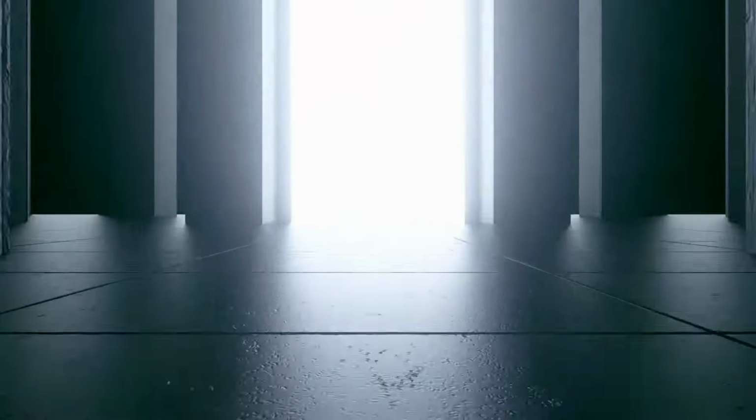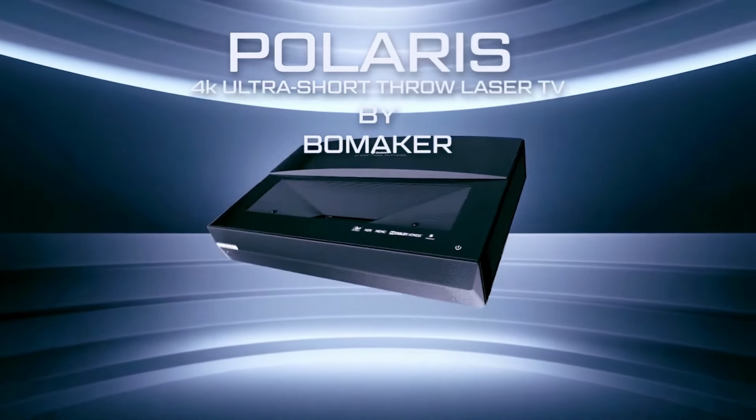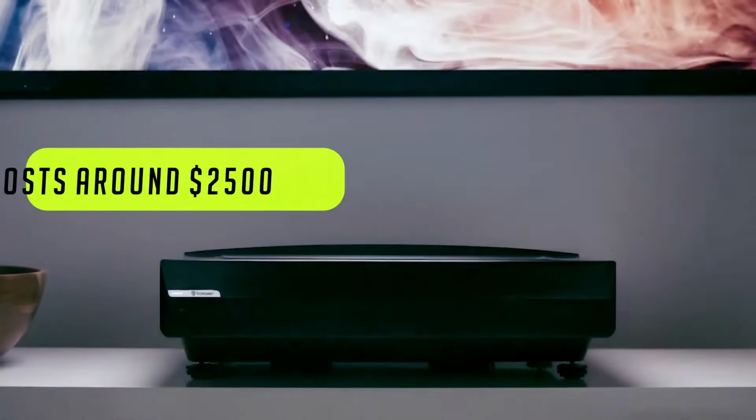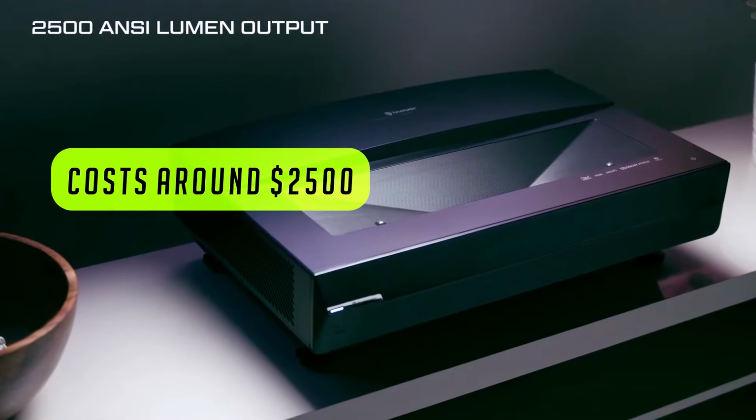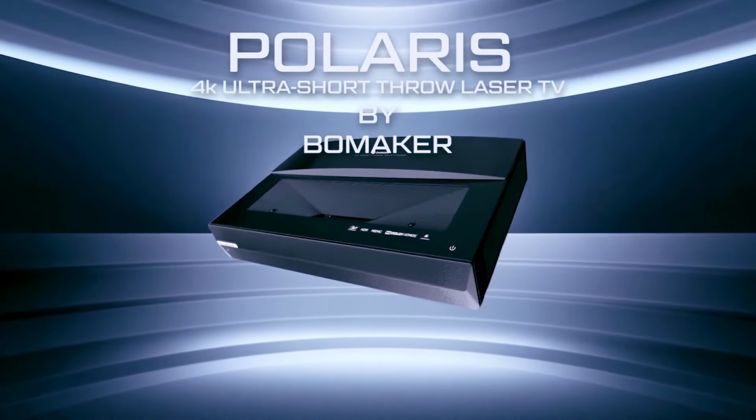Because this thing has higher specs than almost any projector on this list at a very low price, which is amazing, right? And if you don't want to spend all your savings, then this can be the way to go. Now don't get me wrong, if I call this thing cheap, it's not gonna be cheap. It's a 4K laser projector, but it's cheap compared to what's out there. So this thing sells at around $2,500. But what makes this thing great?